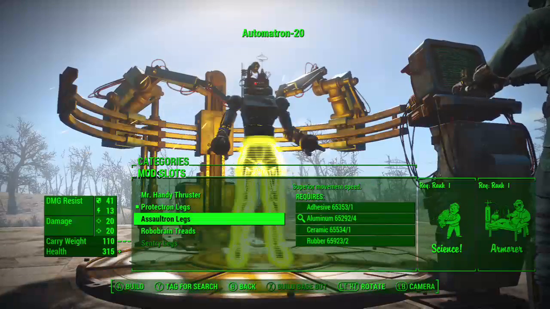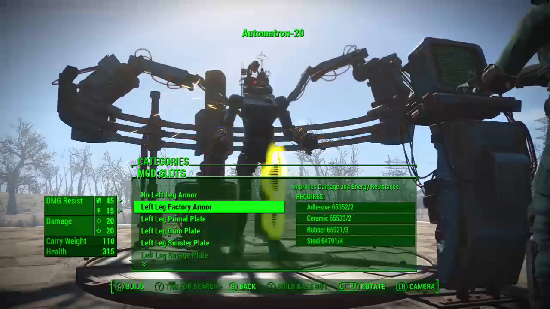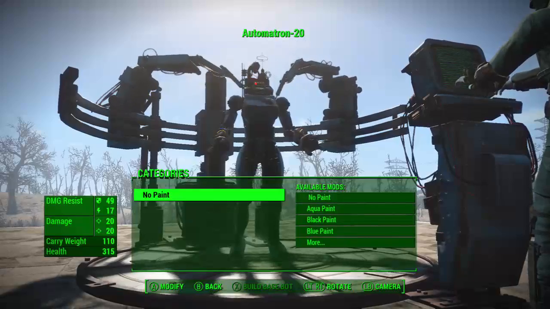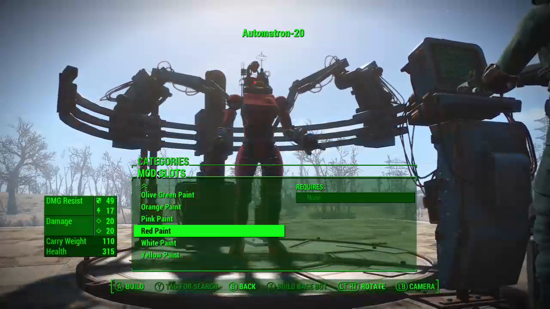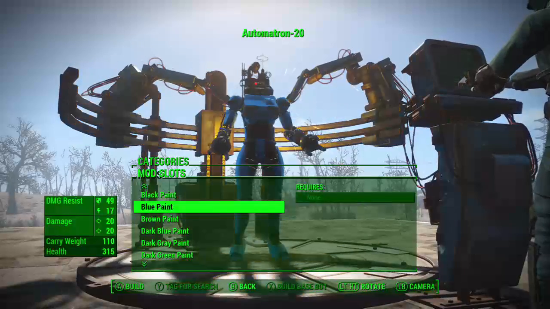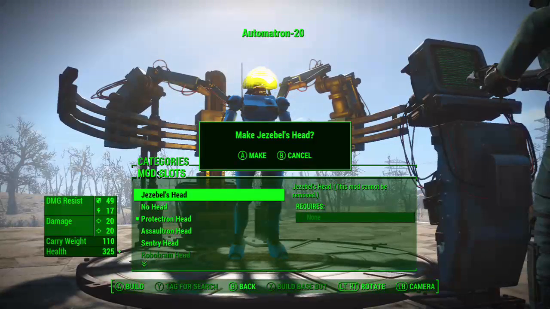Let's see what kind of legs. Assaultron legs. Yeah, we'll let her be able to move. Get rid of the basic factory armor. What color do you think? Let's go with blue. She's a blue. And we'll give her Jezebel's head. So there it is.